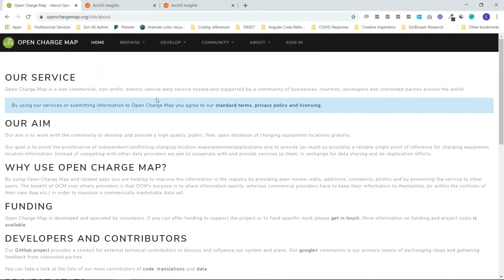The data for this demo has been downloaded as a CSV from openchargemap.com. This is an open source global dataset of charging locations, and I have extracted out the charging points reported for England and Wales. The data includes useful information, things like charger connection types and operational status, as well as the date at which the charging station was added to the dataset.